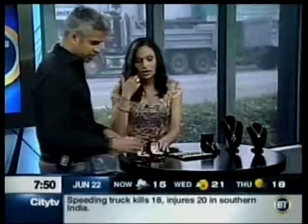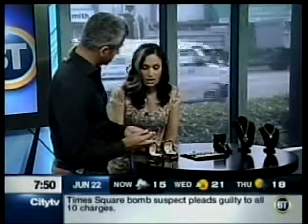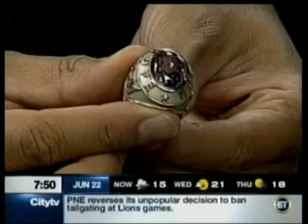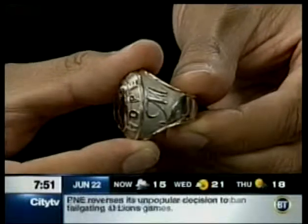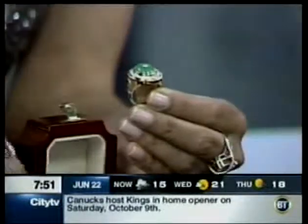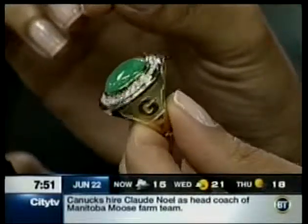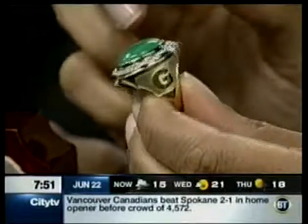And then we get to the rings — and these are gorgeous. These are actually a new trend I saw this year, not traditional at all. These are rings I did this year for two young men who graduated and had the dream of having custom rings. I designed both of them with the concept that they gave me in mind. These young men didn't get these as gifts from their parents — they worked hard to pay for them themselves. I'm so proud of young people like that who work hard to get themselves key pieces that will last a long time and can be passed on someday.